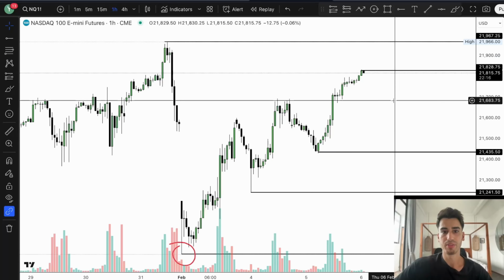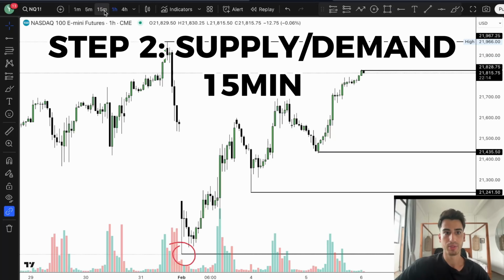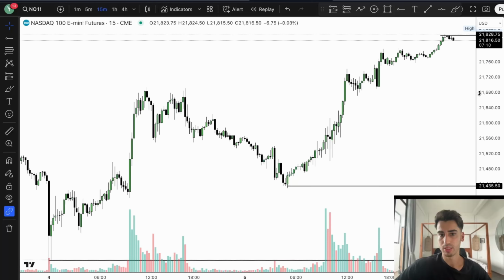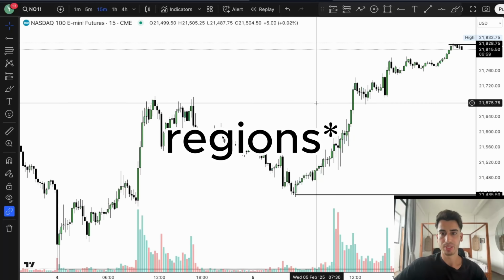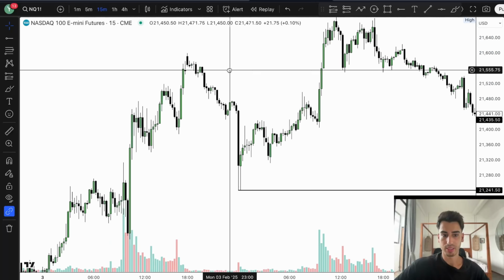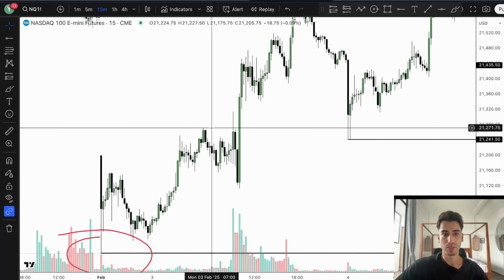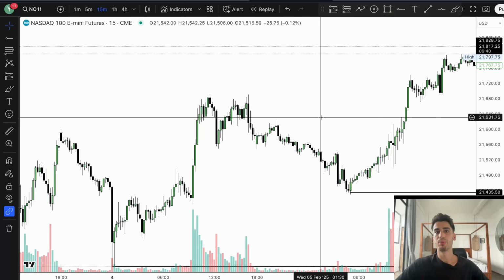Now, once we've marked our pivot points on the hourly, we're going to mark our supply and demand zones on the 15-minute time frame. So we head down to the 15-minute. Again, these are valid price reasons where, for example, in a demand zone, there's lots of buying pressure. And on the flip side, in a supply zone, there's lots of selling pressure. So usually the way we would mark these is if we get 3 momentum candles. So a momentum candle is a big bullish candle.